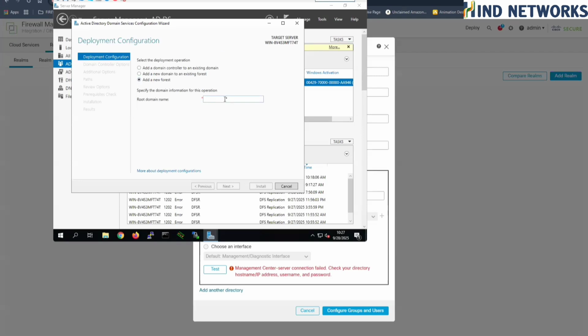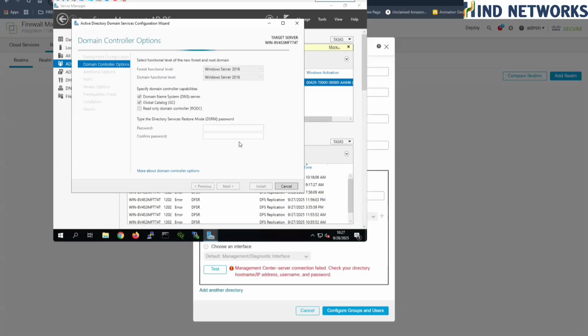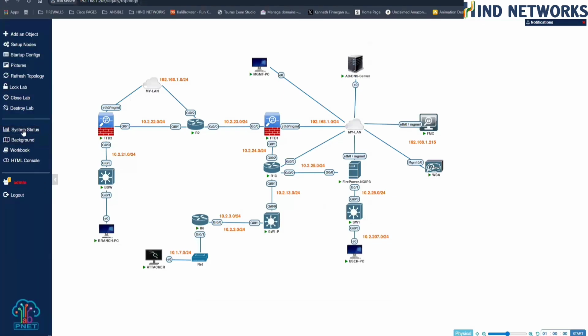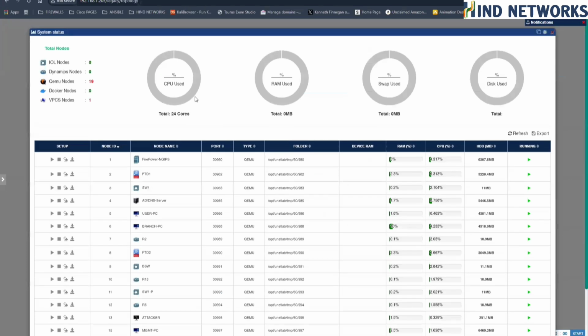Okay, for this, I'm gonna start with the new forest. It's gonna be Cisco.com. Then I'm gonna click next. It's actually taking time because the system status is at 24 cores.